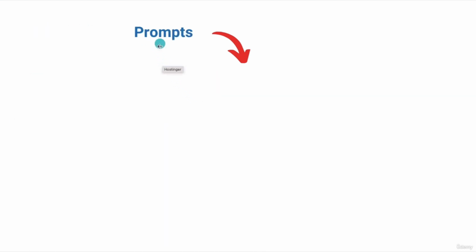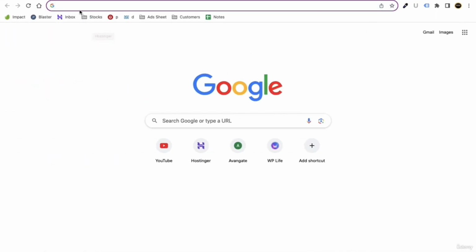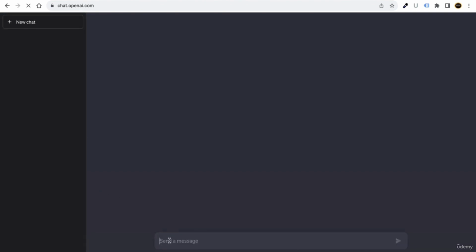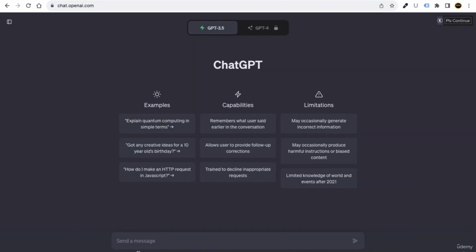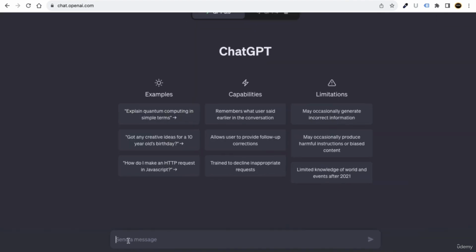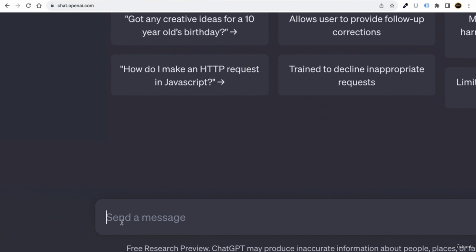So now my friends, we will talk about prompts. What is a prompt in prompt engineering? See, when you go to, let's say, chat.openai.com, whenever you ask any question to LLM models like ChatGPT, like how are you, you are asking one question to AI.